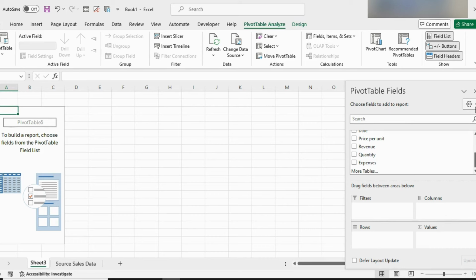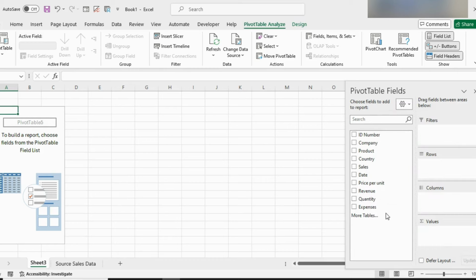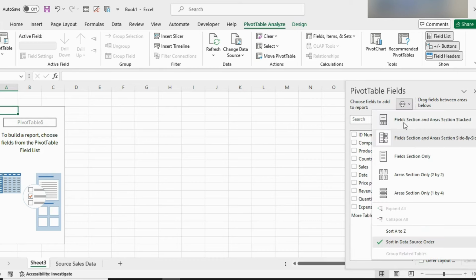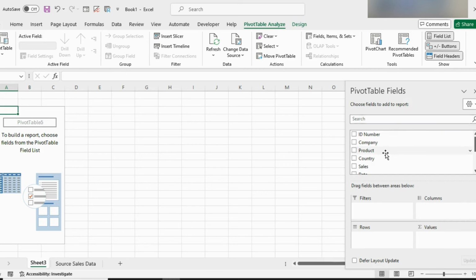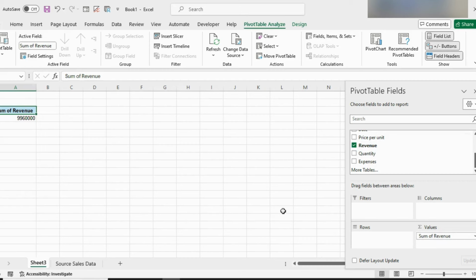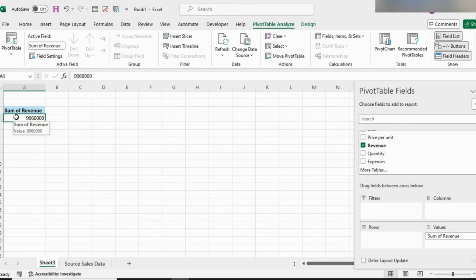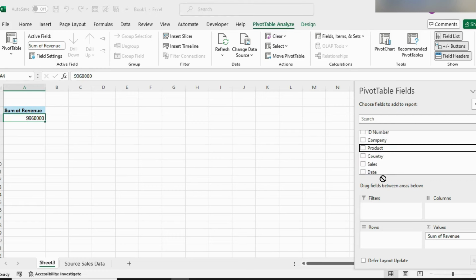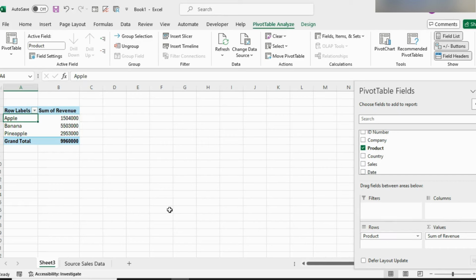If you want different viewpoints, you can click on this icon and switch to a vertical view or revert to the original layout by clicking this icon again. You can also drag this panel wherever you prefer, but for now I leave it here on the side. For example, if we wanted to find the revenue for each product, we would select the revenues, which would be our values, meaning that's what we are summing. As you can see, the table will start to auto-populate. This gives us the total revenue, but we want to break it down by products. So we will place the products under the rows. As you can see, this will start displaying the revenue for each product.